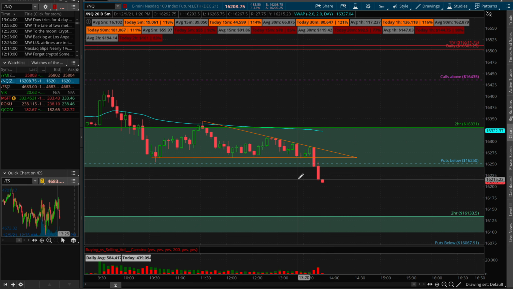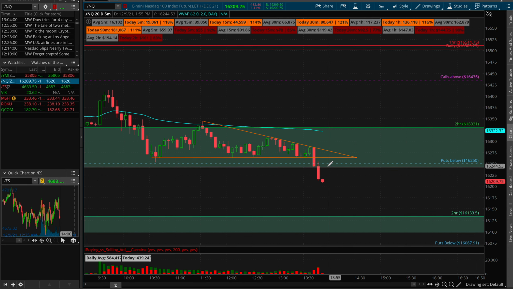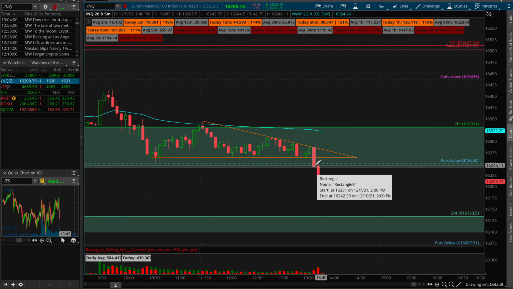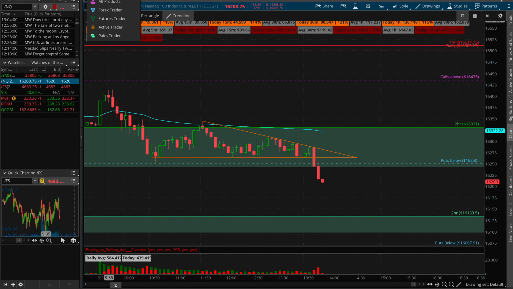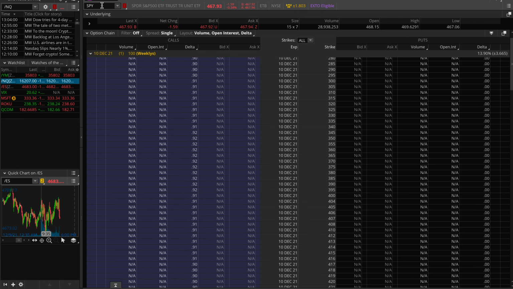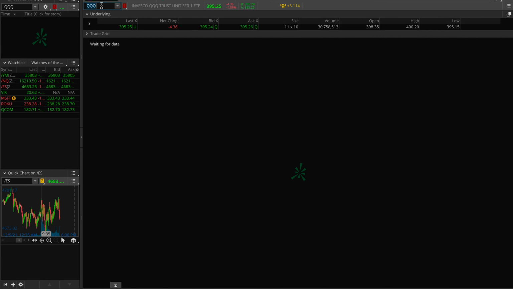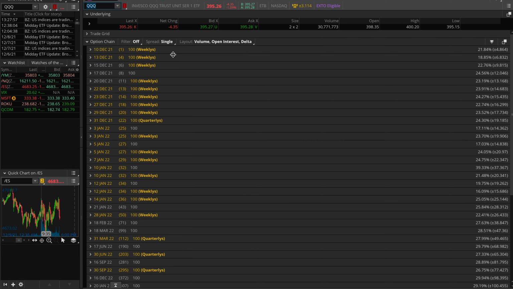So follow along in the market. I don't want to make this too long, just watch how this happens, but I would have obviously scaled one here, taken profits off the table. That's a 50-point drop already. Let's actually, just for giggles, go to QQQ and see the kind of profit that you could have made just from that simple analysis, simple analysis and staying patient.